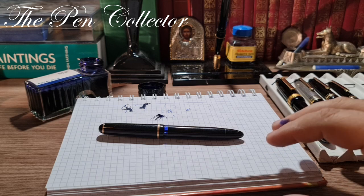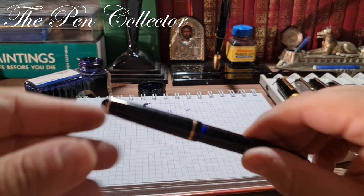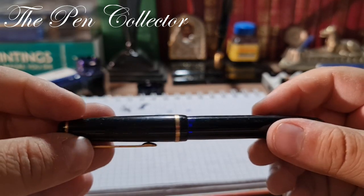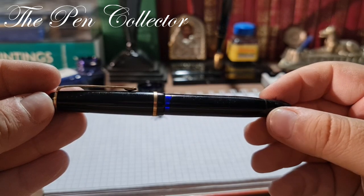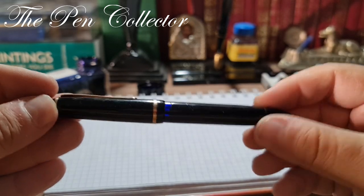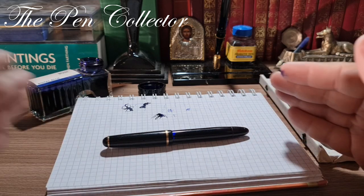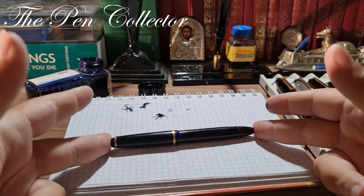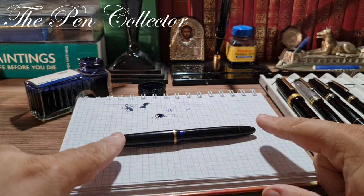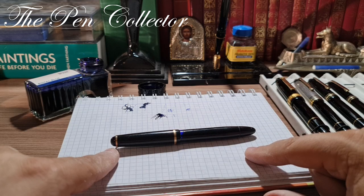With micro scratches, with signs of the personalization of the user. This doesn't have the original owner's name on it, but it is in a wonderful shape. At least the piston runs like it was new. The only problem you saw was the feed and the nib.